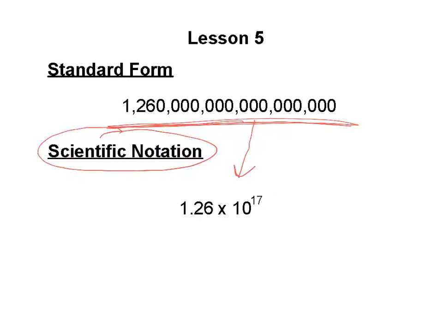The reason it's called scientific notation is they use this type of writing numbers in science a lot, because in science you often deal with really, really big numbers like the distance in miles to some of the stars in our universe, or really, really tiny numbers like the size of a cell, right? It would be like 0.001 centimeters wide or something. And so in science they often deal with really big or really small numbers, and to make them easier to work with, they take big numbers and they shrink them down to looking more like this. So we're going to teach you today how to write numbers in scientific notation like that and work with some numbers that are in scientific notation.